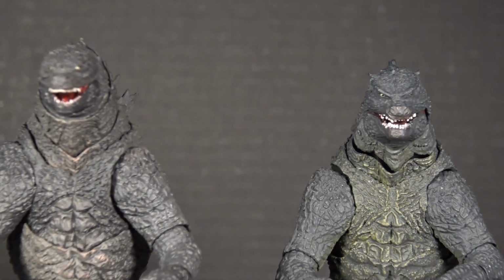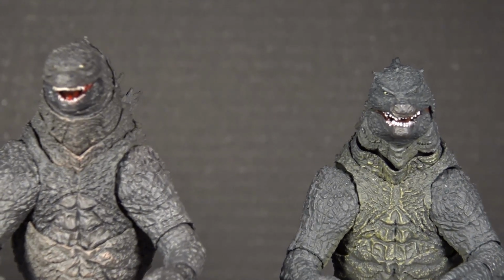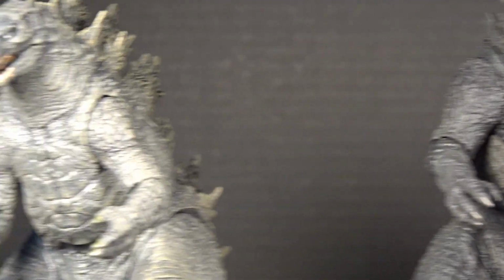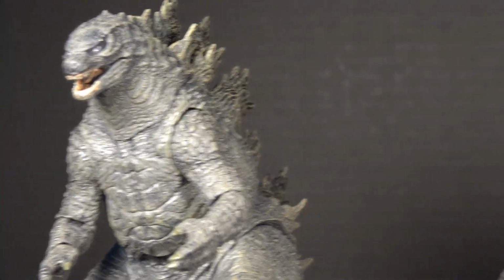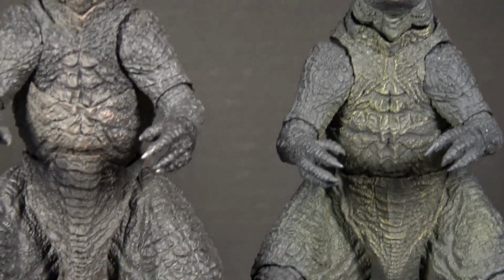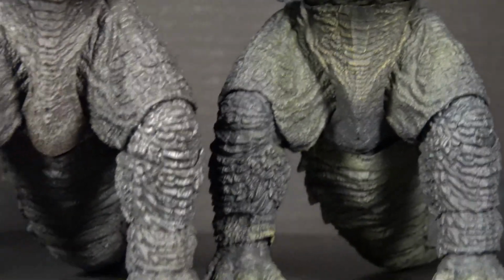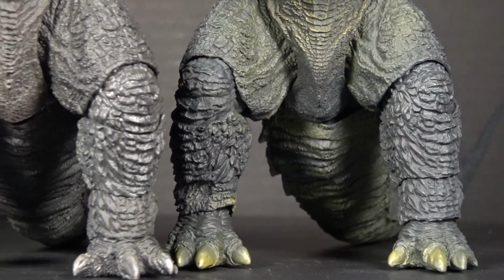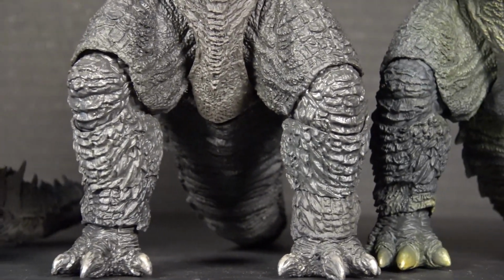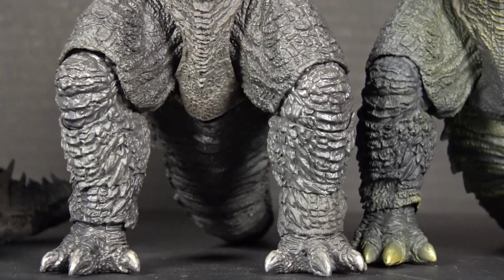Great. Also, comparing their torsos, they have a different paint job and everything, but it's similar black. Same thing for their lower bodies. Their legs and toes are different, with different shapes. And now let's go ahead and look at their tails.